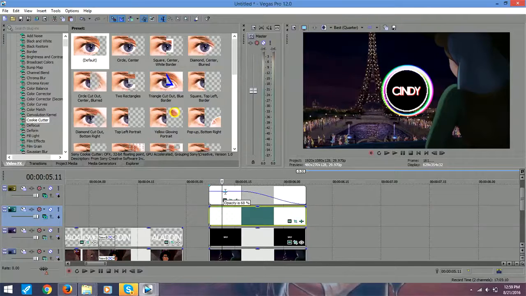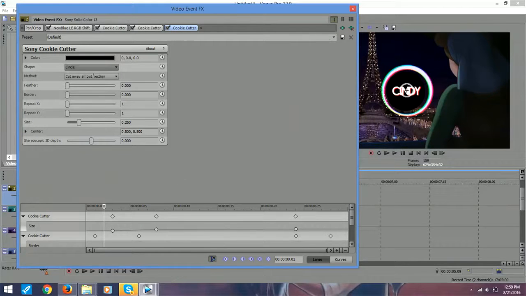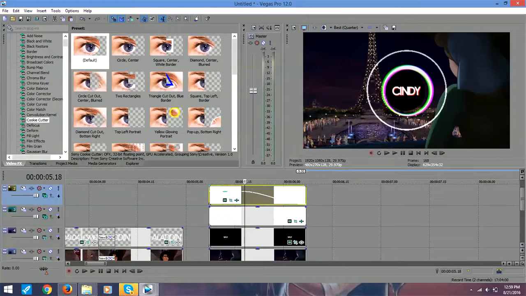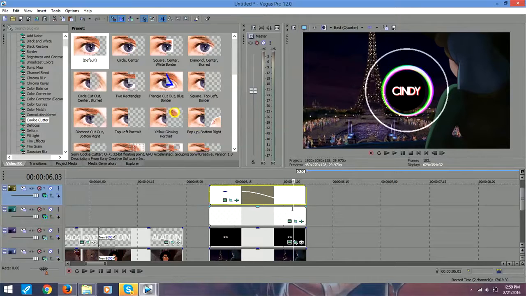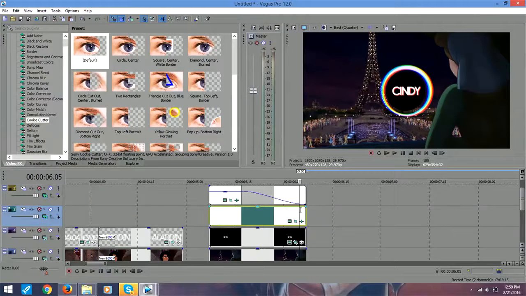Cool. And then of course just make it a little bit bigger. And I am gonna add another one, but this is simply just to make sure that it starts at a certain point and not... There we go. So it starts more like this outer ring and not at the inside part. Which I could just change the size, but I don't want to. There we go. Yay. That was fun.